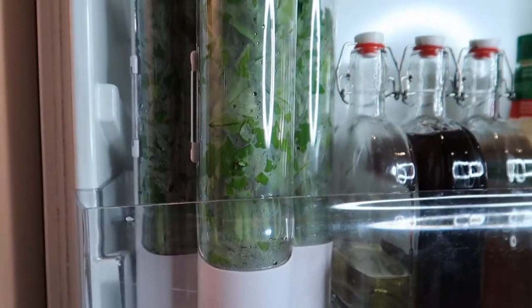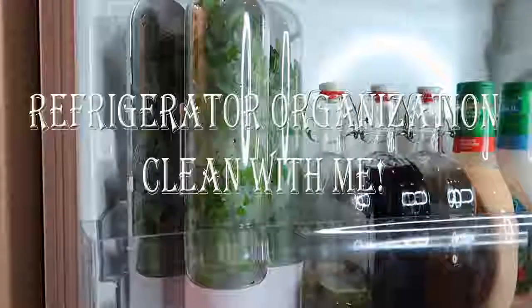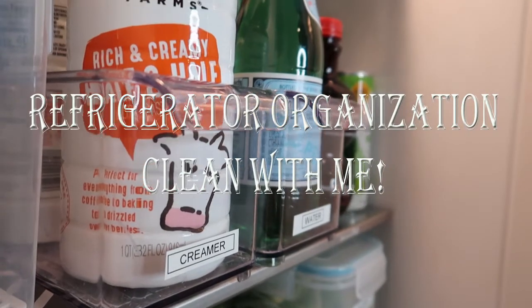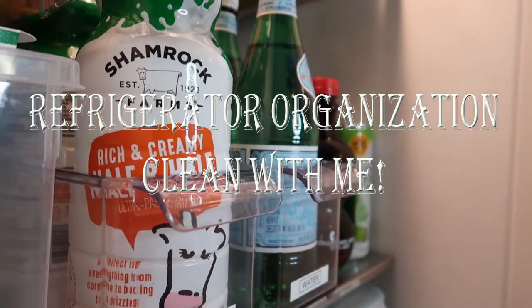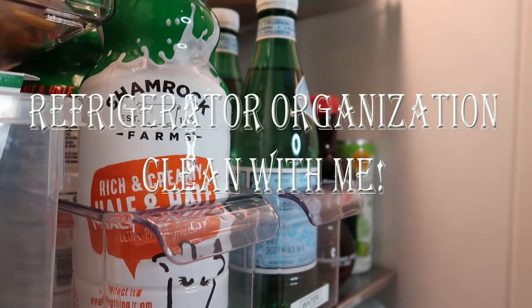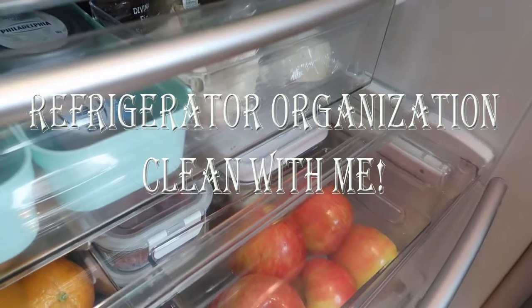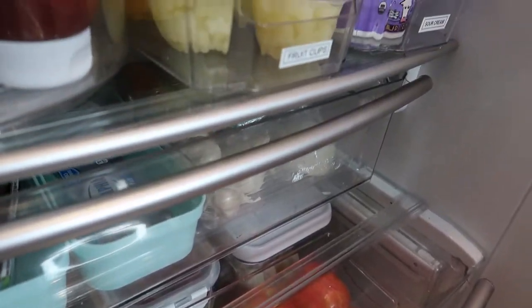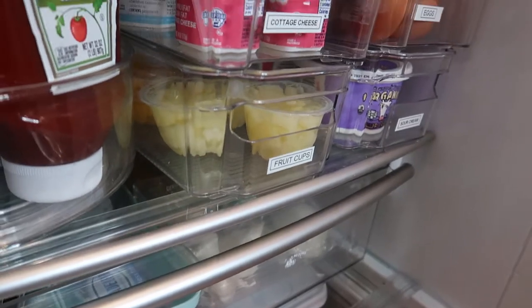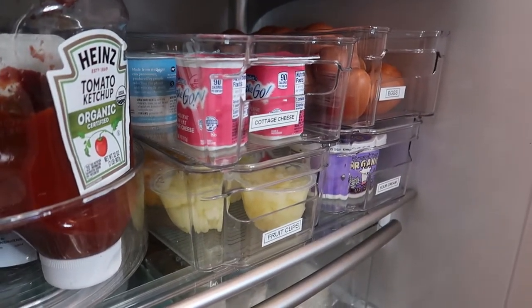Today's video, we are doing an extreme clean and reorganizing my kitchen refrigerator. Mine has needed it for a while and I'm so excited to get it all cleaned up and reorganized. I'm so glad you're here and I hope today's video will inspire you to give your refrigerator a good cleaning. Alright guys, let's get started.